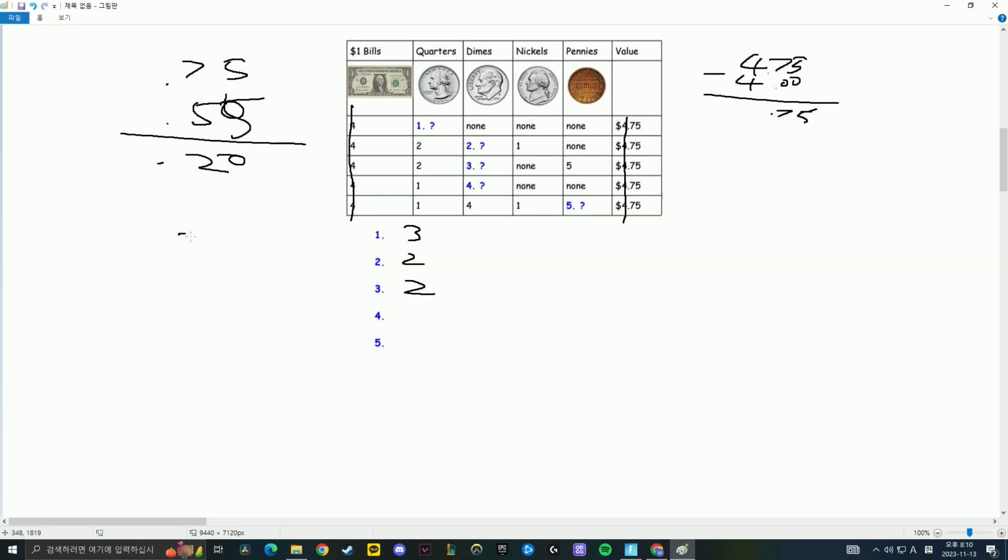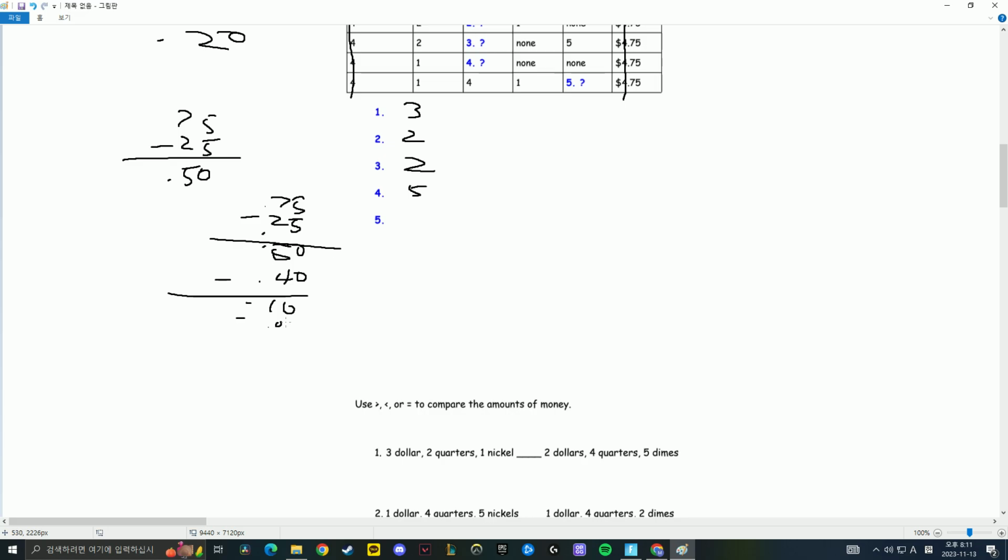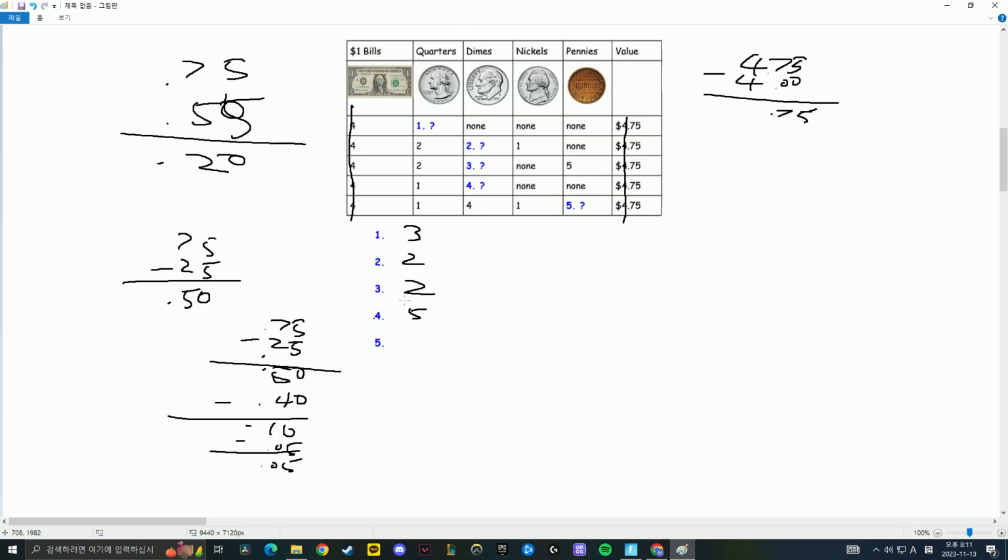Instead, we have 1 quarter, 75 minus 25, and nothing else. So we're gonna have 50 cents, as we know for sure, it's 5 dimes. And right here we have 1 quarter, 75 minus 25, and then we have 4 dimes, which is, let's do that first, 0.50. 4 dimes is 40 cents. So you have 10 cents left. And from 10 cents we minus 1 nickel, which is 5. So we have 5 cents left, and we're looking for pennies, and 5 cents is 5 pennies.